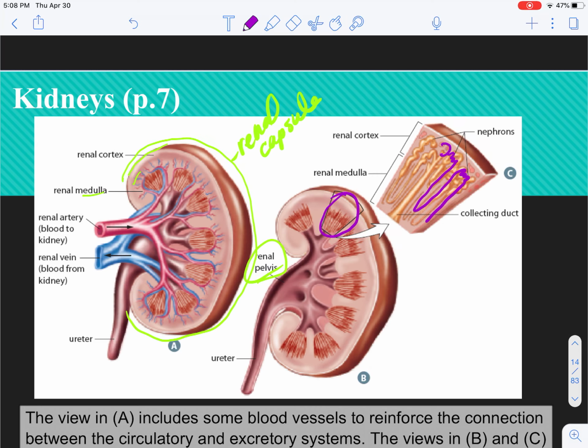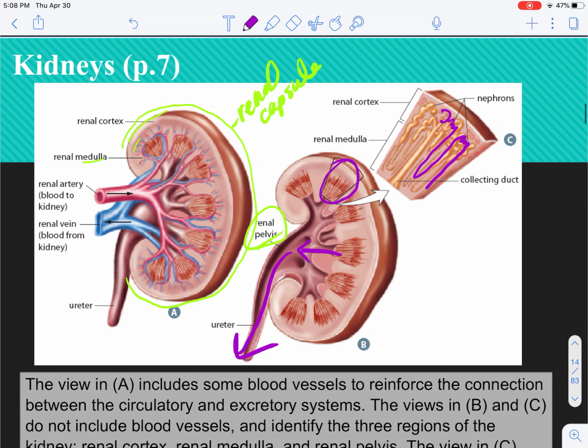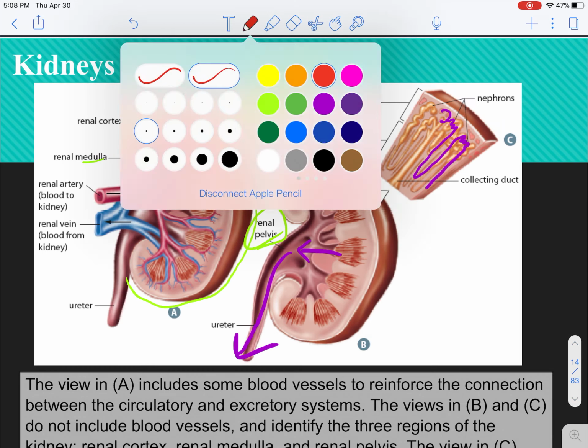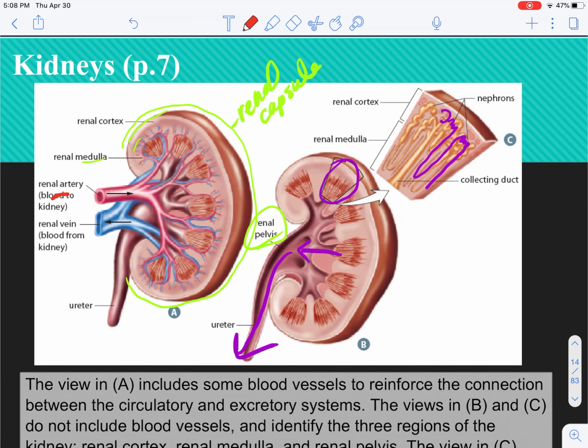So they will have blood passing very close to them, and portions of the blood are going to go into those nephrons. Some of the good stuff is going to be reabsorbed into the blood. The bad stuff is going to be collected as urine, and that urine is going to dump into the renal pelvis and then go down the ureter and out into the bladder for collecting and holding. So that's our general structure: cortex, medulla, pelvis, the three main parts of the kidney.